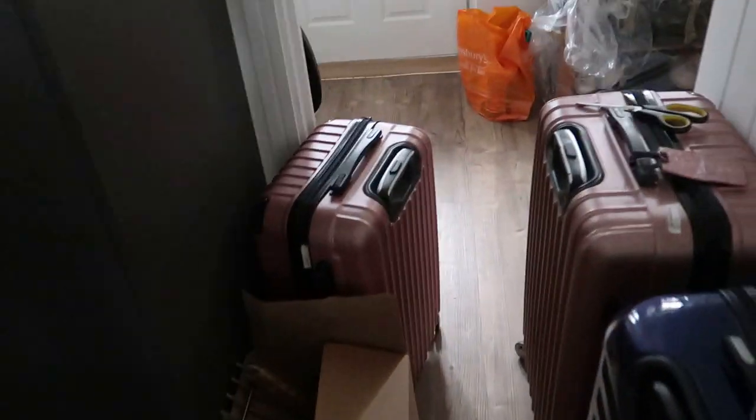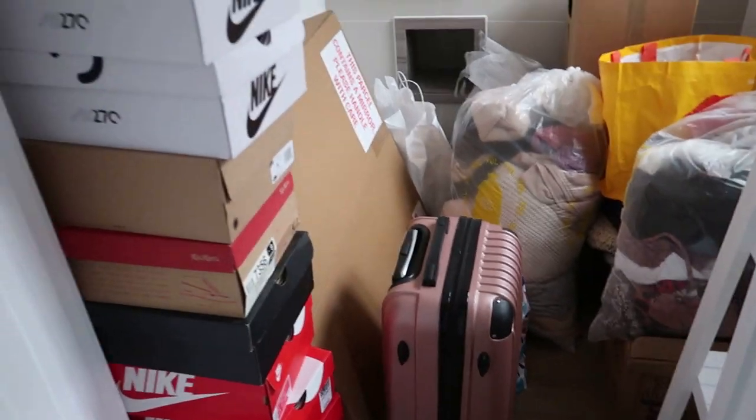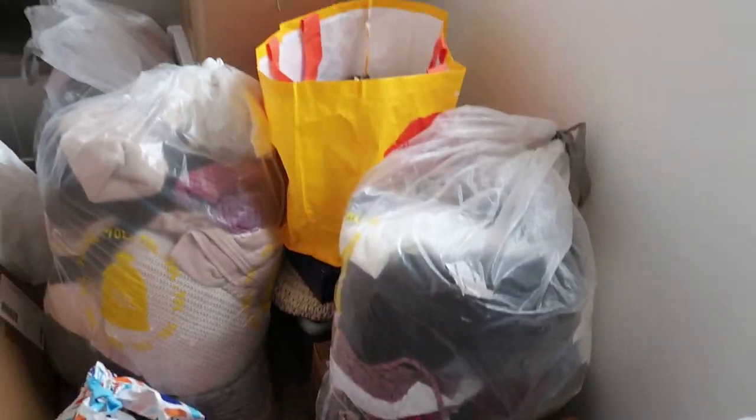Yeah, so there is barely anywhere to walk, and this is our downstairs toilet right now. Boxes of shoes, and yeah, I hope no one needs to go to the toilet anytime too soon. We have also already scuffed the walls from getting some mirrored furniture upstairs. And I'm dreading getting the chest of drawers upstairs as well without damaging the walls and without breaking the mirror. So mirrored furniture is great to look at, but getting it to the room is a nightmare.